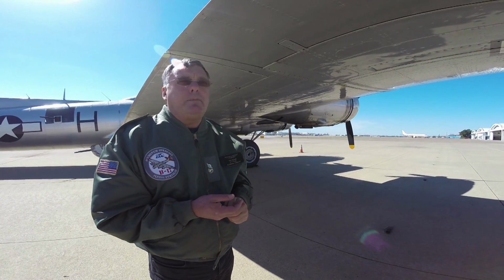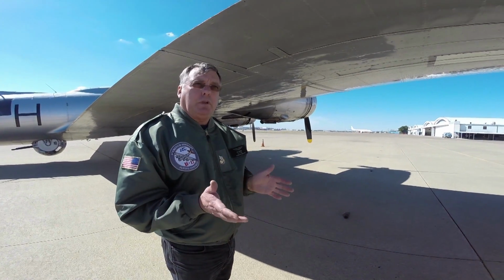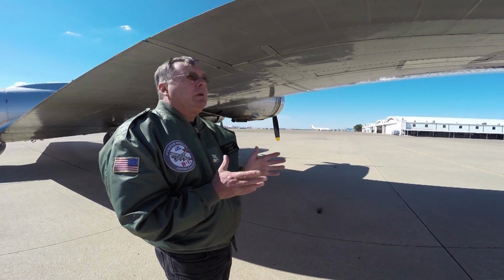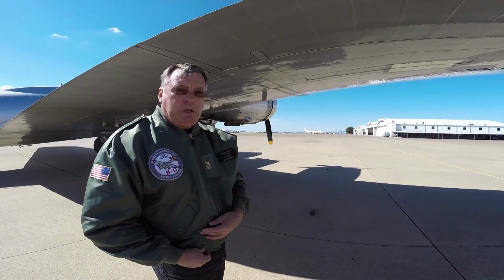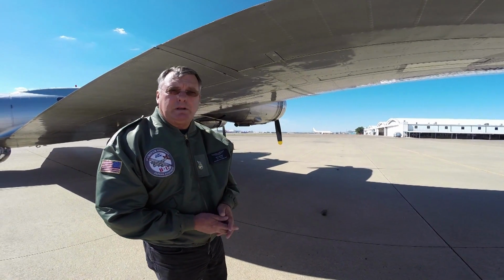It was easy to make them. Flight controls have to be balanced correctly. If they're not balanced correctly, they can flutter. If they flutter, it is tragic, the consequences of that. So they knew how to do it with the fabric. Not to mention, if a bullet goes through that, what have you really done? You cut off a piece of your shirt, you glue it on, and you're good to go. So it was a pretty simple fix most of the way for maintenance-wise.